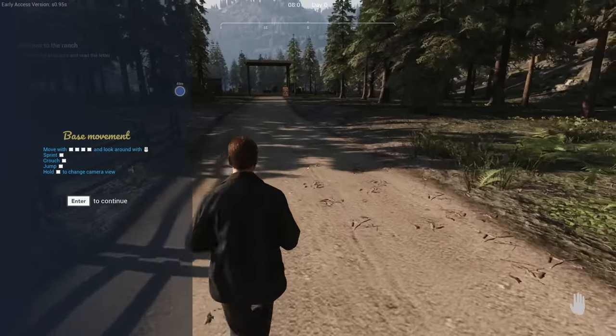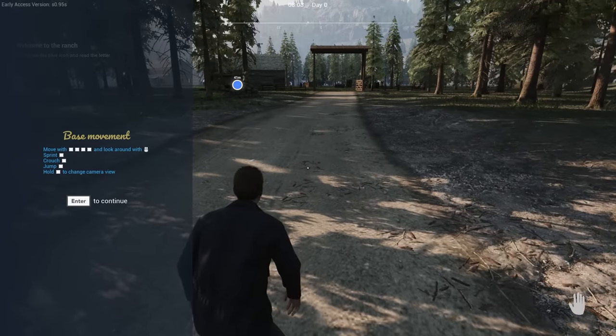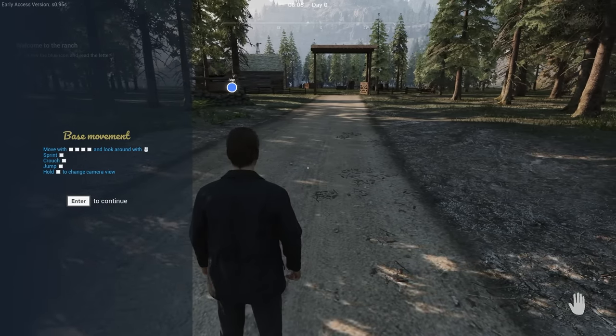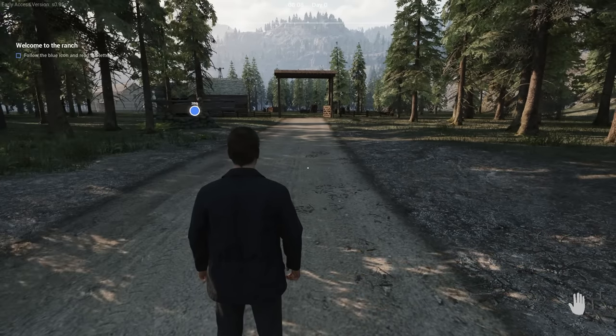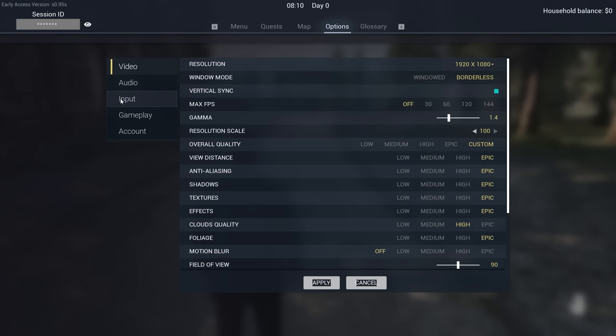Sprint is shift, crouch is C, jump is spacebar, and change camera, you don't have to hold it, it's V, by the way, V as in Victor. Oh, see, if you hold it, it goes to first person. Okay, that's good. All right, so you might think, well, just go into your options menu and see what all the input is.